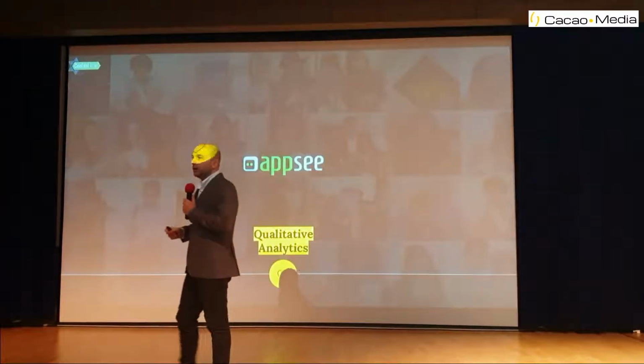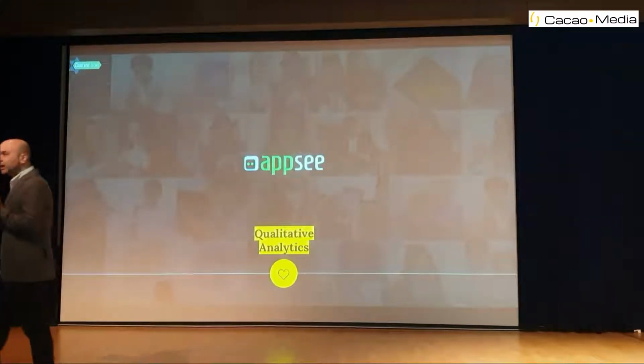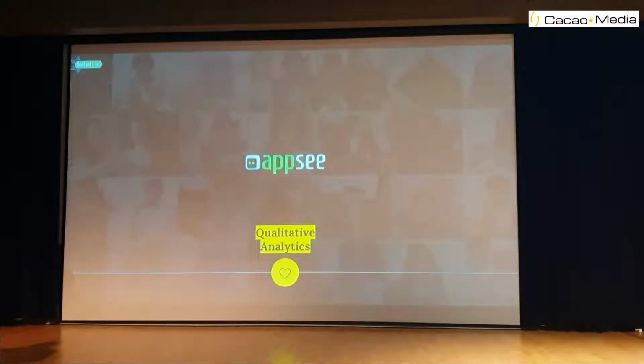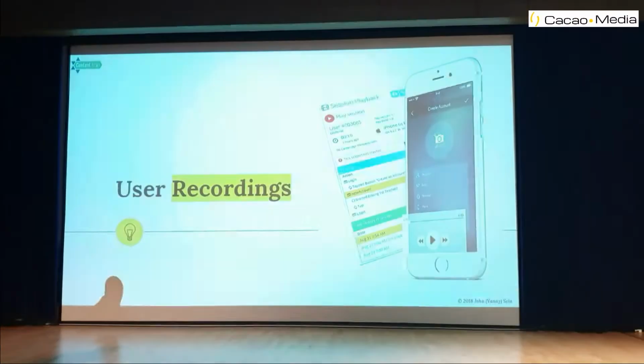I'm not trying to sell you our company. I don't think you're the crowd, but just so you get a context of where we're coming from: Appsee is the world's largest qualitative app analytics platform. That's a bunch of fancy words. Let me break it down. If you are familiar with Hotjar or Clicktale, we do that for all apps. So what does that mean?